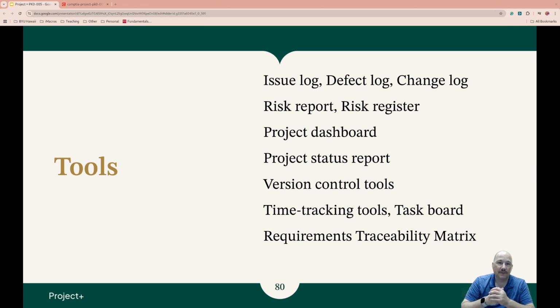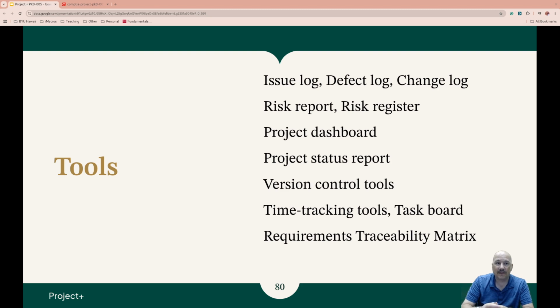Version control tools. These are tools to keep track of changes. Changes will occur. So make sure that you track them so that someone can go back and see what it used to be, because sometimes you find that you didn't communicate something properly. Other times it can help hopefully mitigate someone getting too upset and maybe causing problems and becoming a risk to the project.